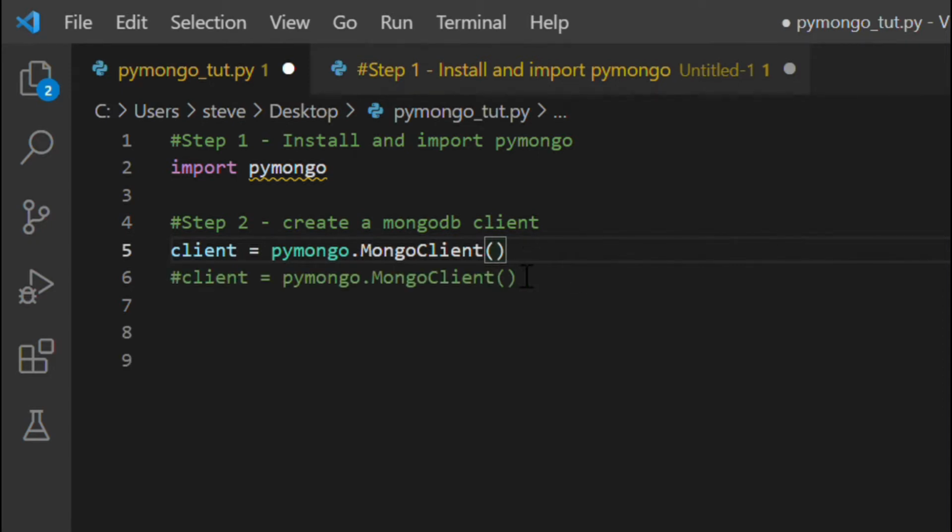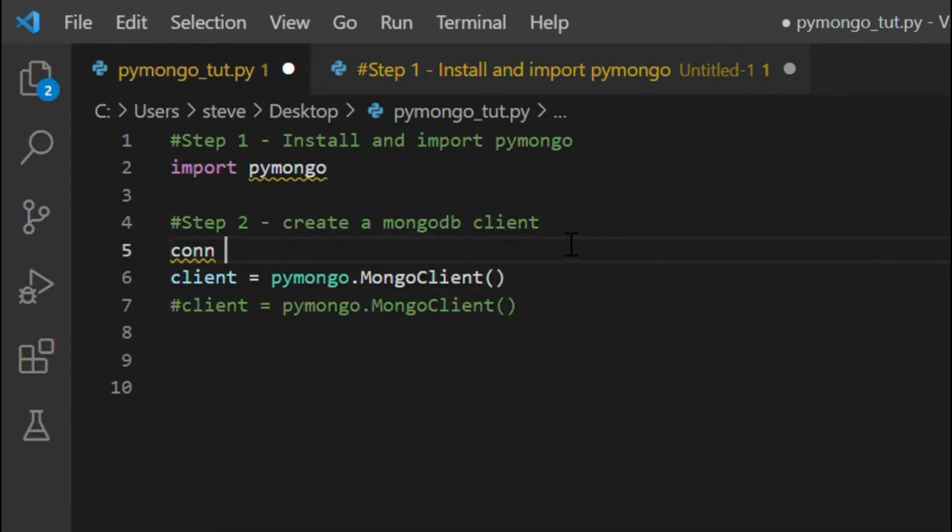So in this function, we will have to pass a connection string. Okay, let me just write it. Connection string. Okay, creating a variable, and inside this I will put my connection string. And this connection string, I will have to pass it to this function. And then the connection will be established. Okay. If I call this without passing any connection string, then this will connect to the default host and the port, which is your localhost, and the port is 27017. That's the default port number.